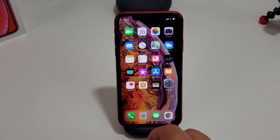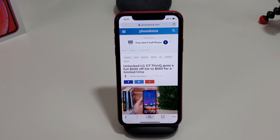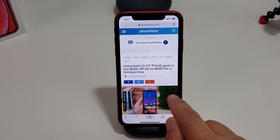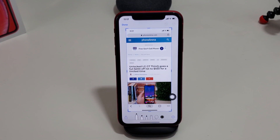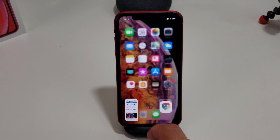You also have single tap set as a screenshot. So say you're on the same page and you want to take a screenshot — you can just click on that little button, and bam, it takes a screenshot for you. Again, you can write on it, you can do whatever you want.